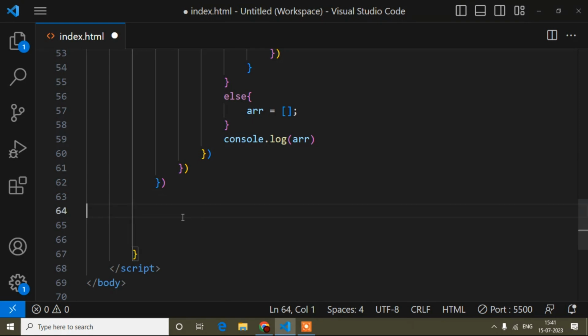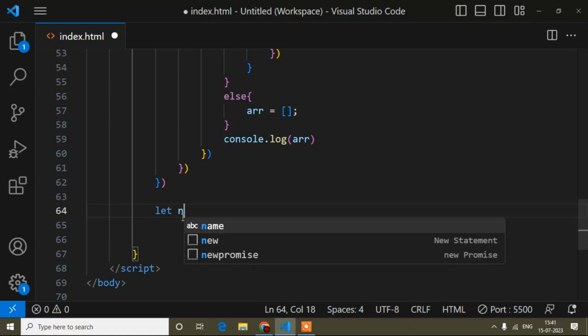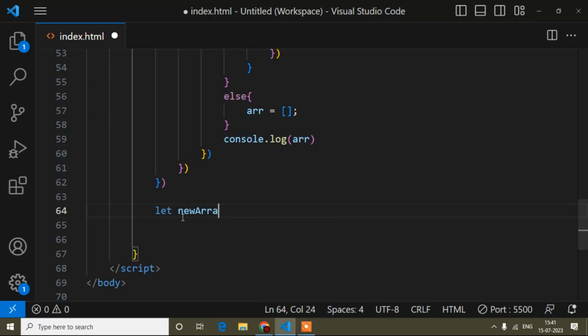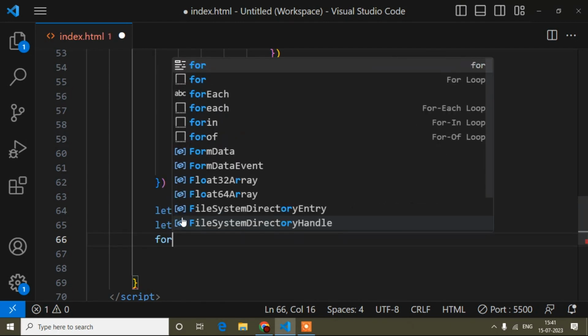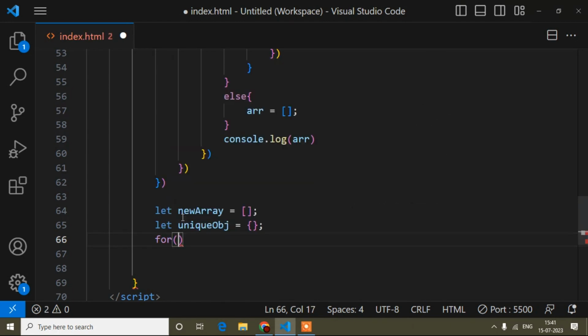Now I will take another array just for removing the duplicates. I will write the variable name new array, and let here I will write unique object, and now I will write a for in loop: for let i in arr.